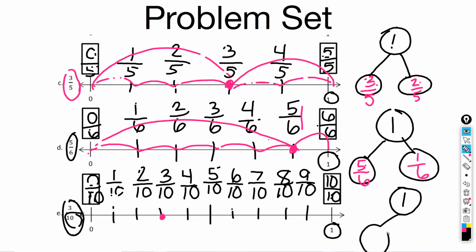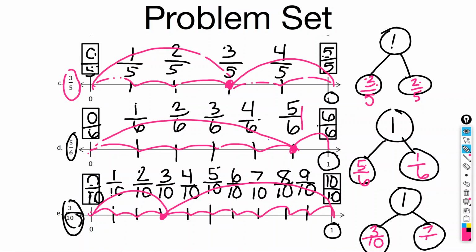1 whole. I'm going to break it into 2 pieces. My first jump is from 0 to 3. And so that's 1, 2, 3. We jump 3 pieces out of 10. The next is from 3 all the way to 10. So we jump 1, 2, 3, 4, 5, 6, 7 times out of 10 pieces altogether. And we can check our work. 3 plus 7 does equal 10. So we have used all our pieces.